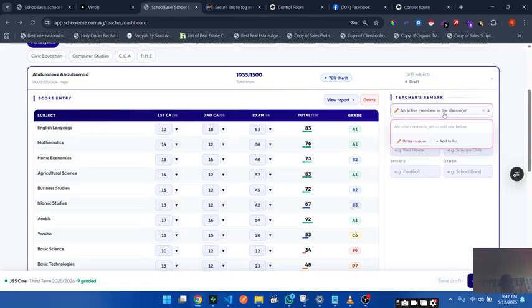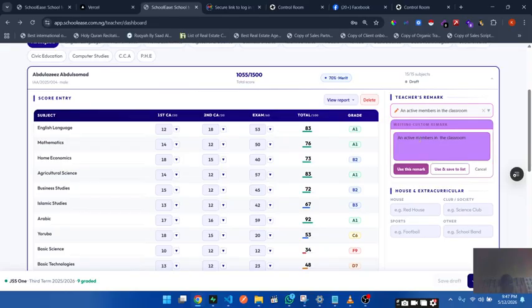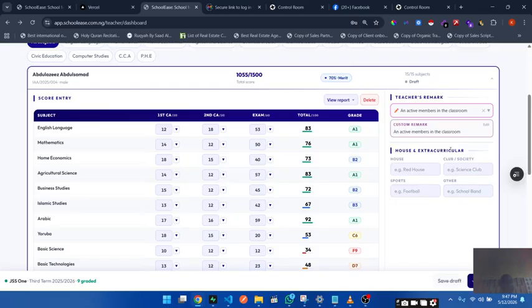So this one is a teacher remark. If you click it like this, it's going to load all the remarks. There are some pre-made remarks for teachers. So if you load all of them here, the teacher will just pick the one that he likes. Or you add your own, customize your own, and then what you are going to do is save it in order to use it next time.